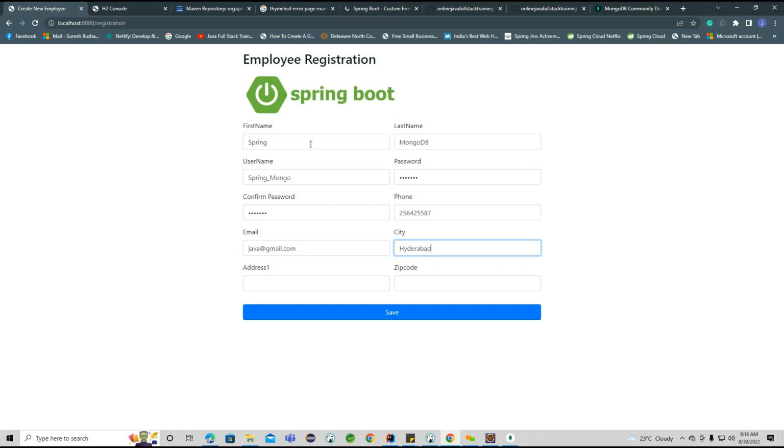Again, I'm coming back to Hyderabad. Something like 50001. Some fields are failing, maybe password. The password is wrong. Password does not match here. So here I'm trying to make it a capital MONGO. So D and DB.